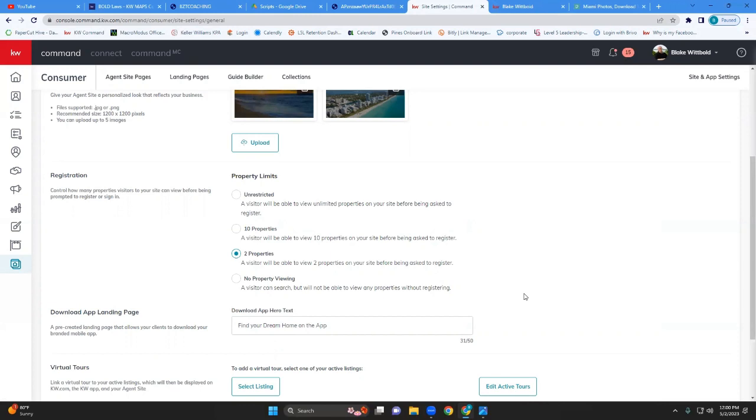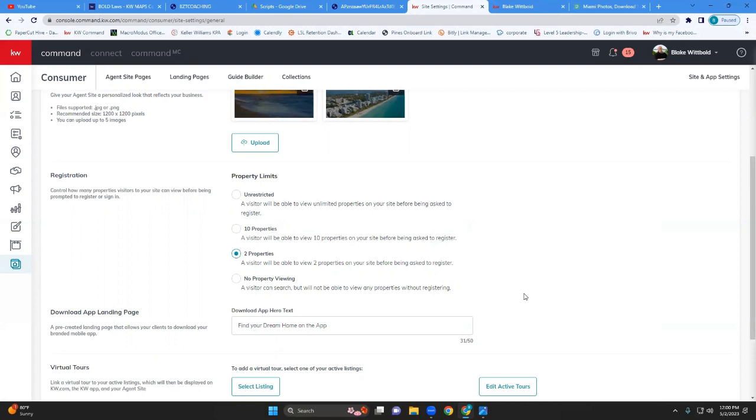Now, the thing is, this is based off of cookies. That means if they've come to your website before and looked something up, that counts against how many they looked up. Right now, if I were to go to my website and look for something, it would make me sign in or register right away, because I already used that 2 times. So anybody with the same IP address could look at 2 free properties at most, and that's it, ever, unless you clear your cache.